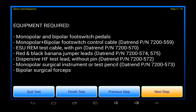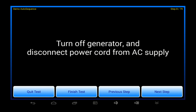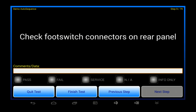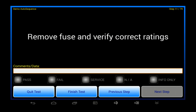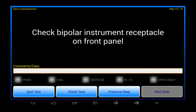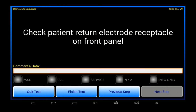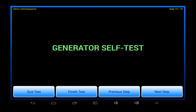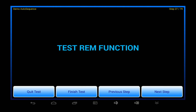Inspections consist of a number of steps, done one at a time. Steps can provide specific instructions and prompt you to perform certain visual inspections where you will record a pass or a fail for each step. Inspections can be made to follow the OEM's PM procedure or the OEM's checklist for the ESU. Inspection steps can display photographs or schematic diagrams which show you exactly how to connect things up for a test.